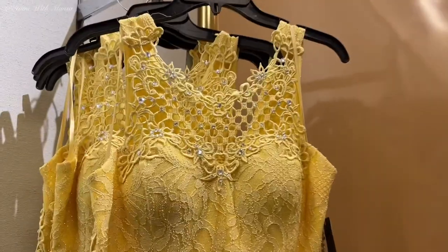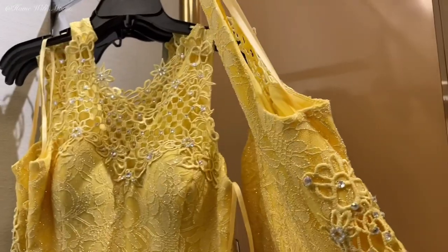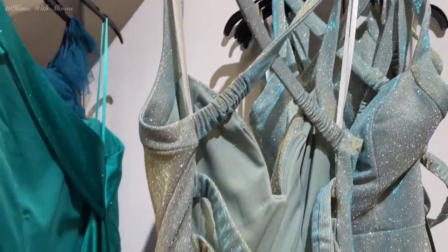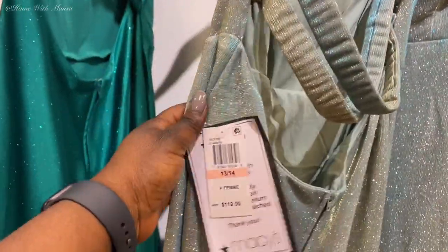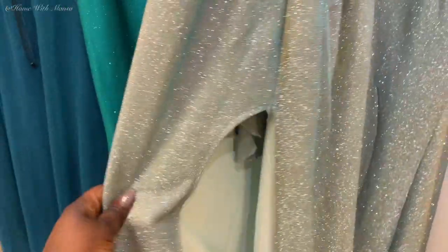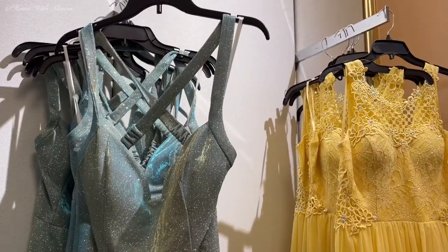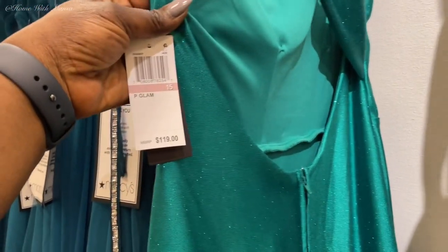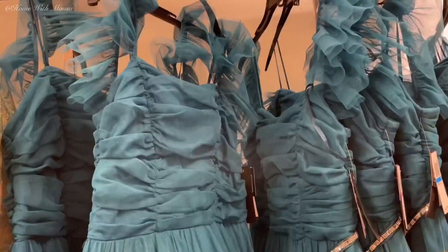I found a beautiful yellow dress — it's the same style as the mauve dress with the cutout sides and lace, and it's actually really beautiful. Yellow is one of the popping colors this spring and summer. If you're looking for prom dresses or have an event coming up, definitely check out Macy's. They also ship internationally, so viewers outside the US can look them up online. Last year I made a prom video that got around six thousand views, but it was short, so I decided to make a longer video this time to help make your shopping experience easier.